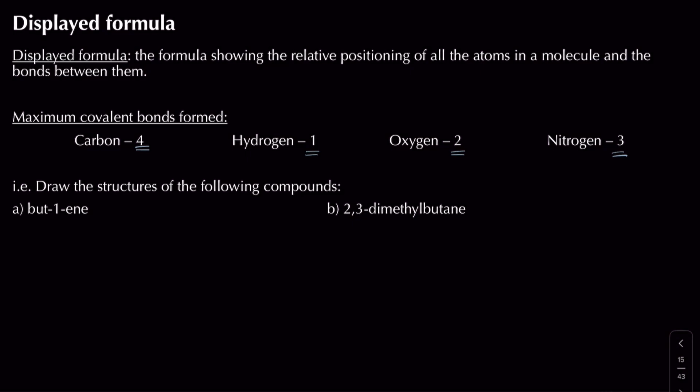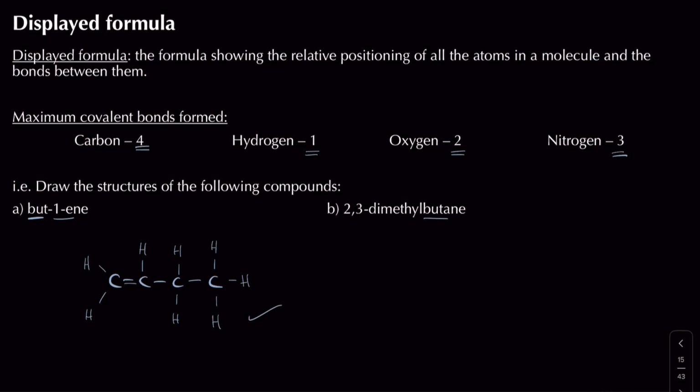Now if we were to draw out compounds, here's what I like to do. I like to start off with the stem first, where I've got but, so I know I've got 1, 2, 3, 4 carbon atoms, and then I like to add the functional group in. I've got 1-ene, so in that case I know in the 1 position I've got an alkene there, and then of course I like to fill out all of my carbons with hydrogens, making sure that they've all got 4 bonds. So I've got 2 bonds missing there, so I'm going to have 2 hydrogens. I've got 1 bond missing there, I've got 2 bonds missing there, and then at the end I've got 3 bonds missing over here as well, and there's that one done. What about the next one?